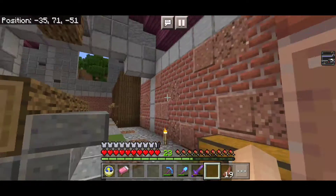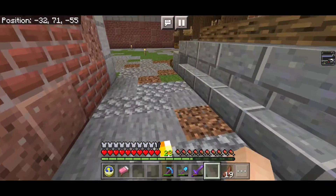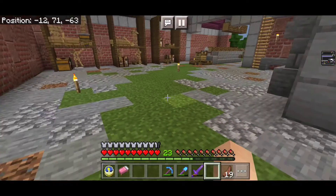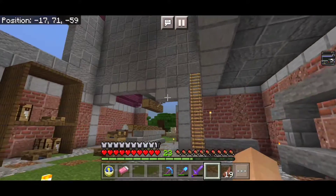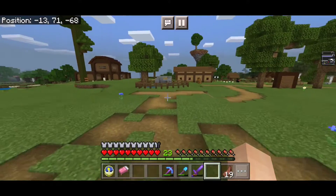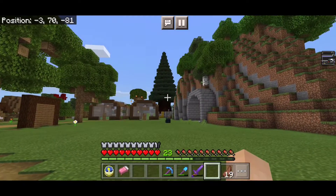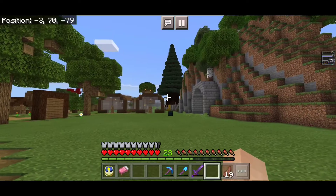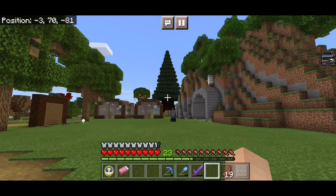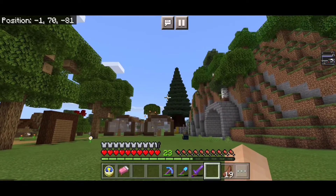I did some things. For example, the inside of the woodworking place — I made the floor stone now. I think it looks way better than just plain grass. And this place looks a bit more busy now. Maybe I'll add some andesite, but I'm not too sure because I already have that for the walls. But the biggest thing I did was complete the tree. I finally finished it. I'm so excited to start working on it now. I want to add a little building coming out of this area, and mostly I just want to work on the interior. The leaves maybe aren't too perfect, but I love how it turned out. Maybe I could trim some though.